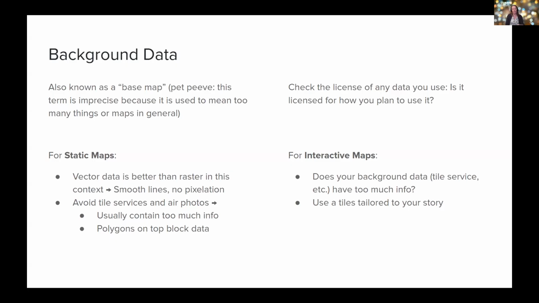And the same thing with interactive maps, where you probably do need to use a tile service as your background base map kind of data, but make sure you're choosing a tile service that is conveying what you want. So there are some really nice simple ones out there that don't have a lot of information, versus, I always think of dropping a Google Maps layer in there, where when I'm making a map of Paris in the mid part of the last century, do I really need to know where all the modern McDonald's are? Probably not. So you want to think about whether that background data is giving you too much information.